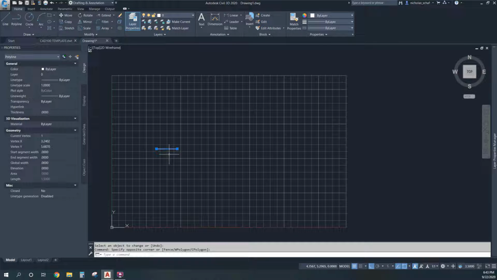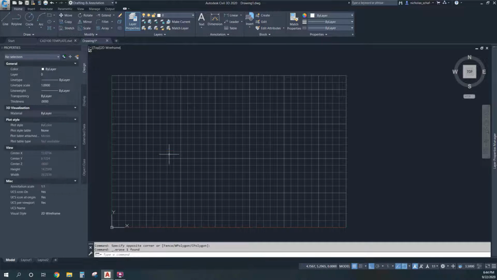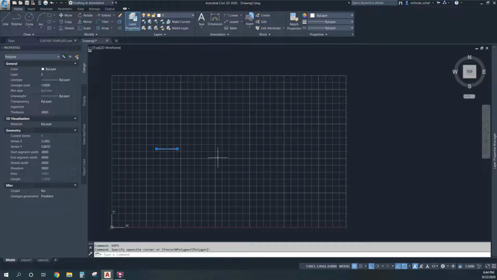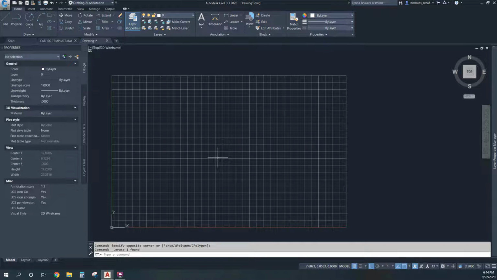Moving along, next thing I'm going to talk about is the oops command. So I'm going to delete this line, and let's say I didn't want to get rid of that. You can just type in oops. That works basically the same as undo, which I will talk about next, but that only undoes the last line or last object you deleted.